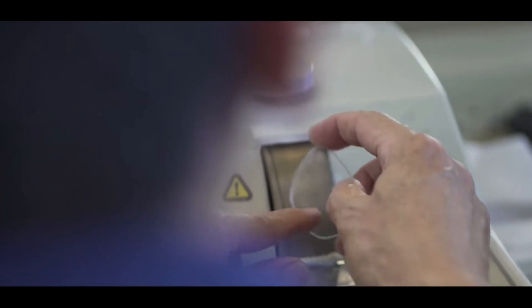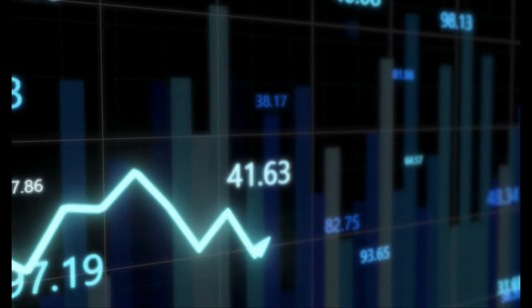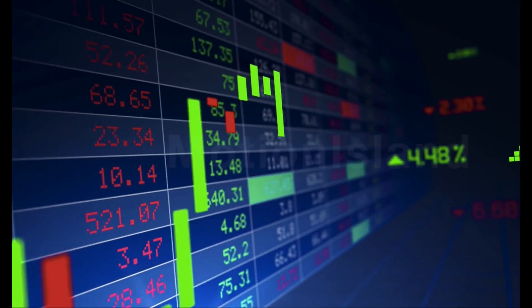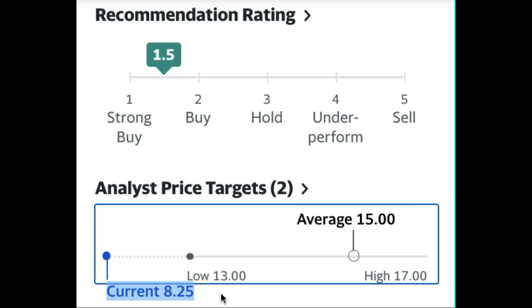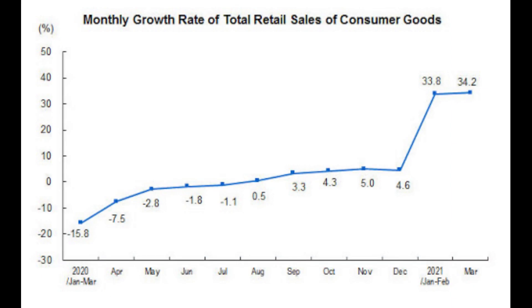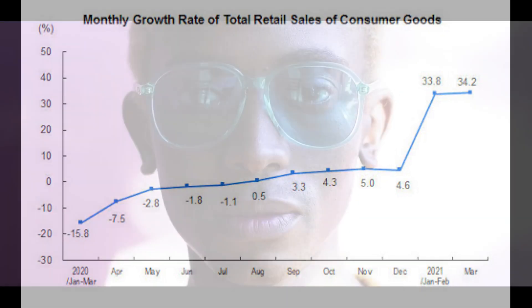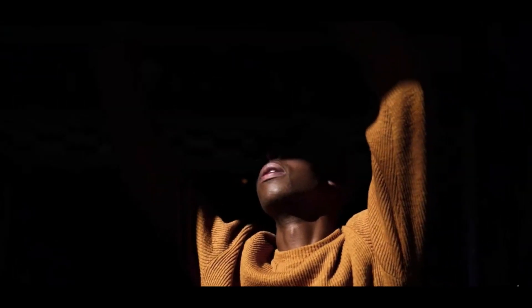In my investment thesis, I am continually looking for under-the-radar stocks and companies that I don't see many others talking about, essentially getting in before the curve. Analysts believe there is massive upside in this one. As our world and our economy continually move back to a new normal, consumer goods and the resultant stocks are poised to surge, and many investors are rapidly moving into the space to diversify and shore up their portfolios for the coming recovery and anticipated economic boom.